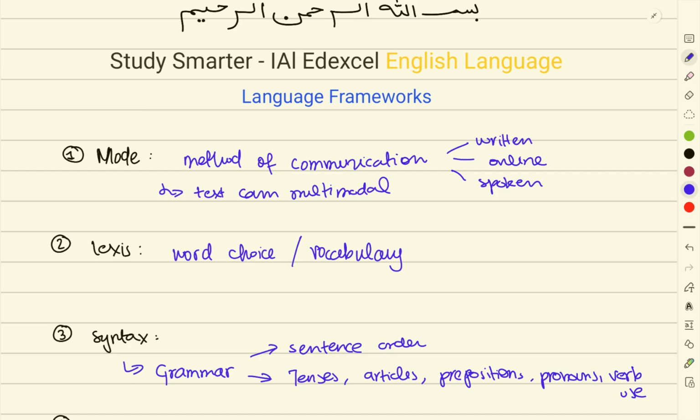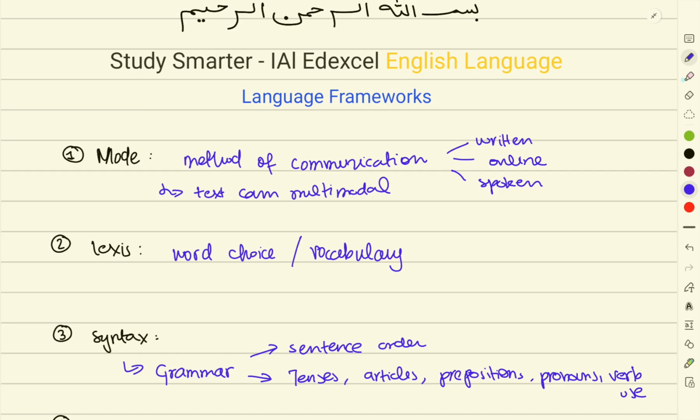The problem with most students is that they don't understand the meanings or the definitions of these language frameworks. So if you're not comfortable with what the language framework means, you don't know what you're looking for, and you can't really include it nicely in your analysis. So we begin by exploring the definitions. We make sure that we're comfortable with what they mean, so when we start writing the analysis, we know what we're looking for.